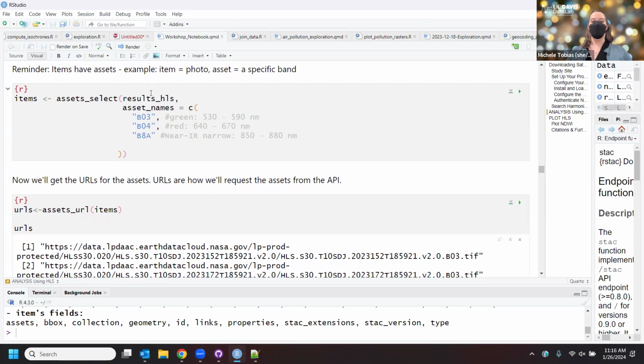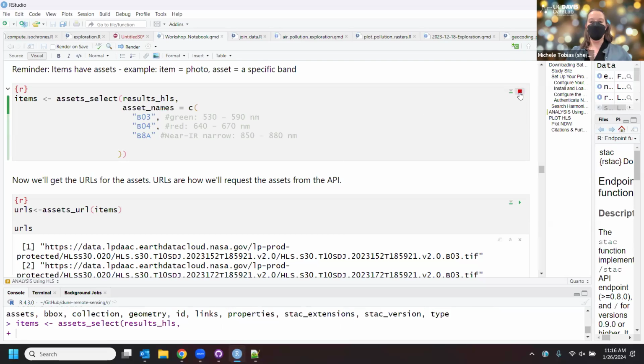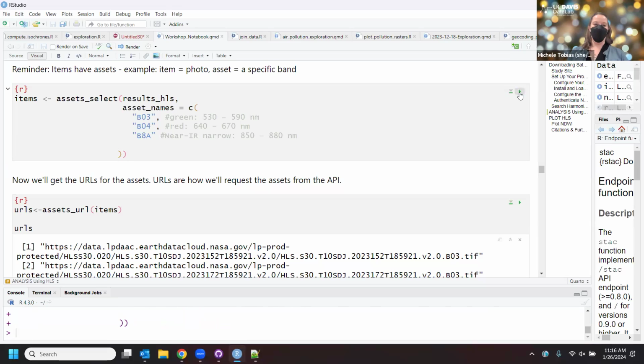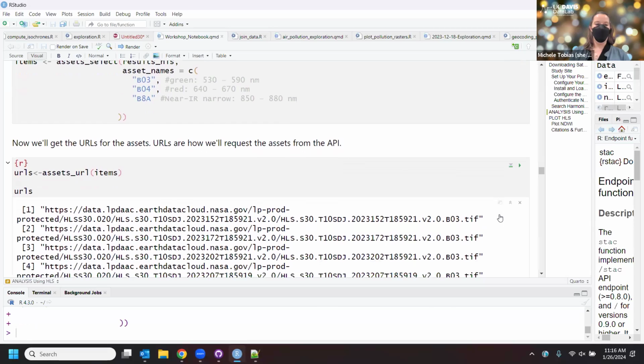We're passing it the list of results that we had, and we're saying these are the assets that we want to have. So we're only getting band 3, band 4, and band 8A. So I'm going to run that, and it's going to make a list of items for us that we can work with in a second.